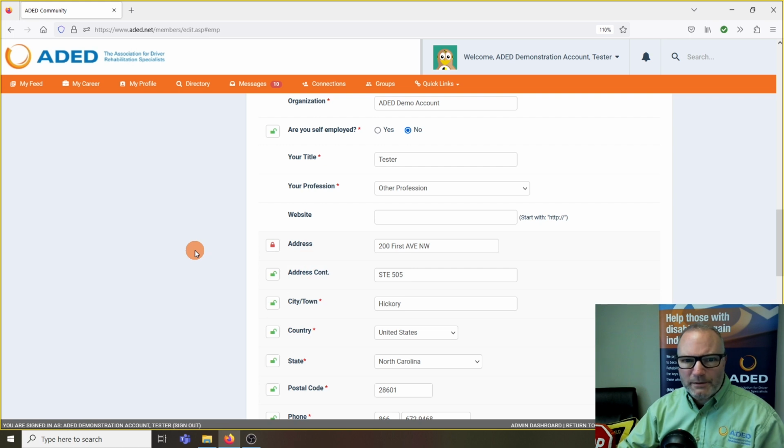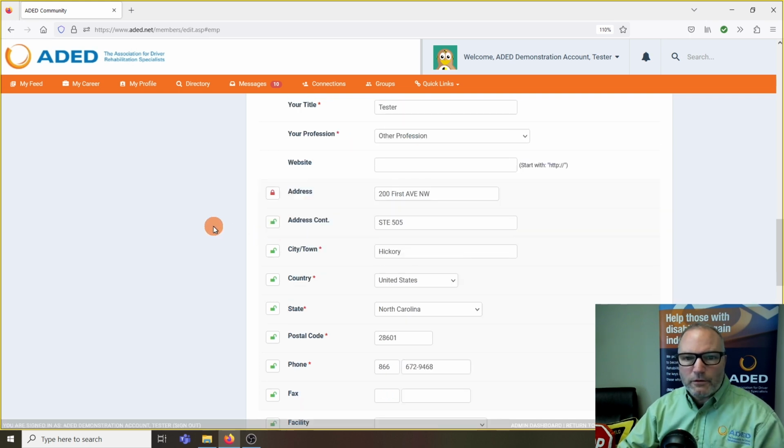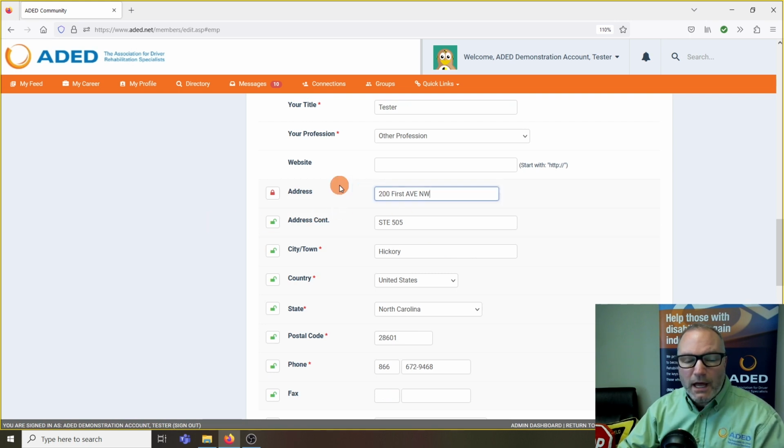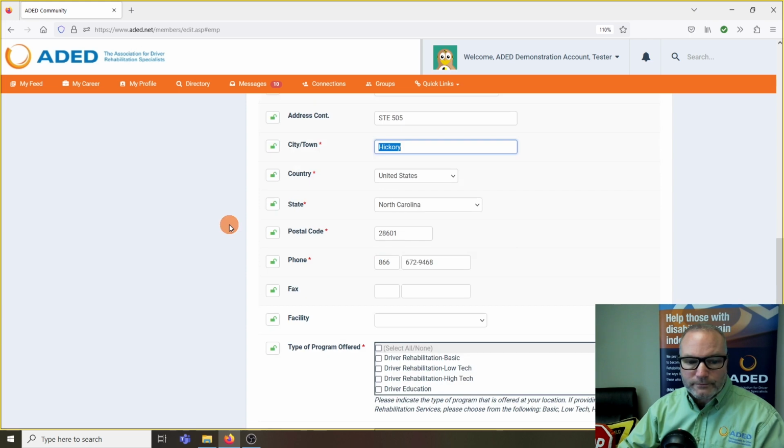If you work out of a hospital and you got the hospital address, make it as easy for your clients to find you as possible. The address that you list here will correspond to that little person pin that shows up on the map. So if you have a great public place, make sure that you put this first address line in. If not, at least make sure that your city is listed so that pin will be really, really close to where you practice.